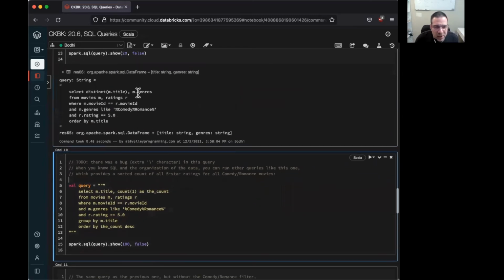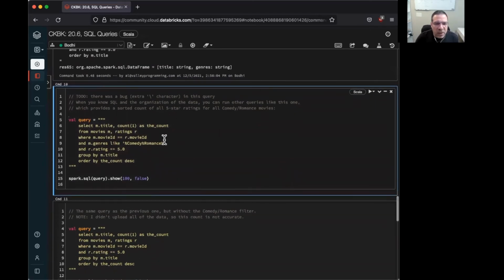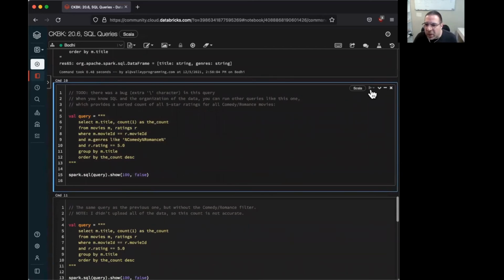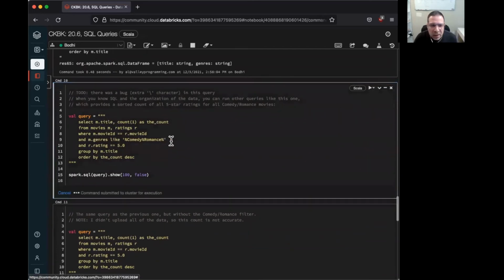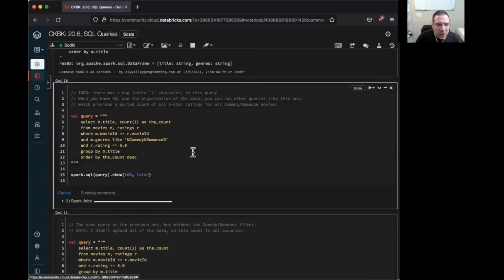So it's kind of interesting. Here you can see all the good romance movies. But what I like about this query is it shows how many people gave each movie a 5-star rating. So here I'm joining the movies and ratings table in these two rows. Again, searching for comedy romance where the rating is 5.0. Then I group it by the title and then order by the count here. So what this will give me is you'll see a movie and then you'll see a number next to it. And that number is how many people gave this movie a 5-star rating.